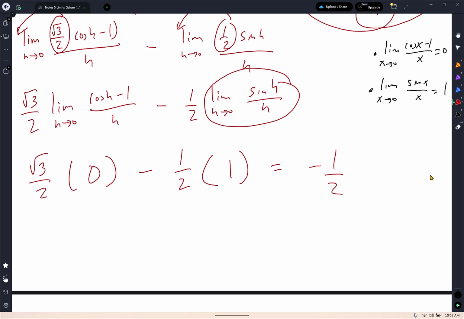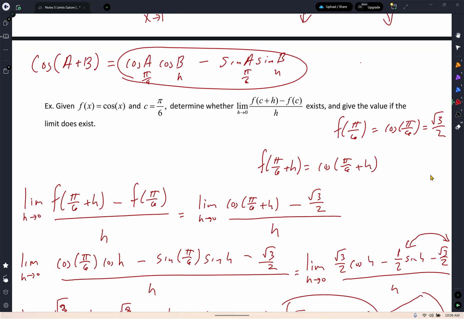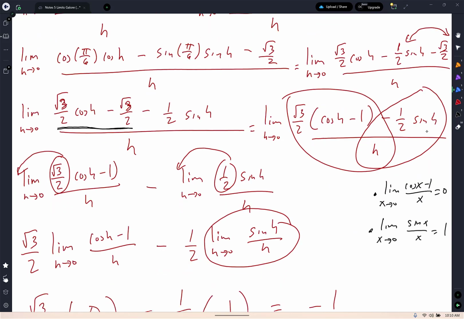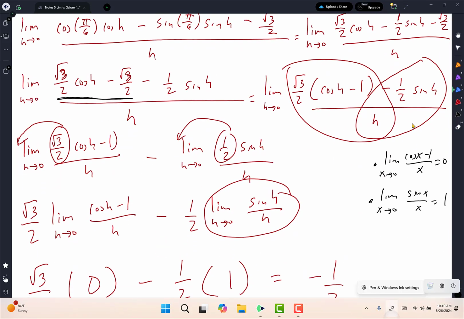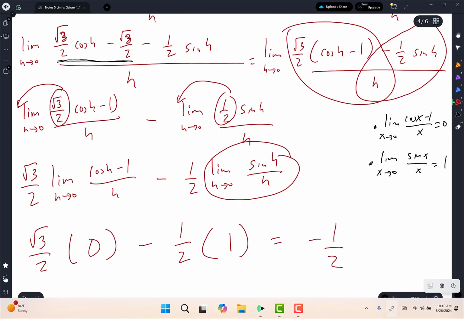You're going to need another property when you take this quiz. Let me write the other properties, guys. You're going to need either this one or this one. Don't worry, I'll come back. Sine A plus B is sine A cosine B plus cosine A sine B. You're going to need those. I'll be honest, I probably will not put that one on the exam. And if I do, it will probably be a bonus question.